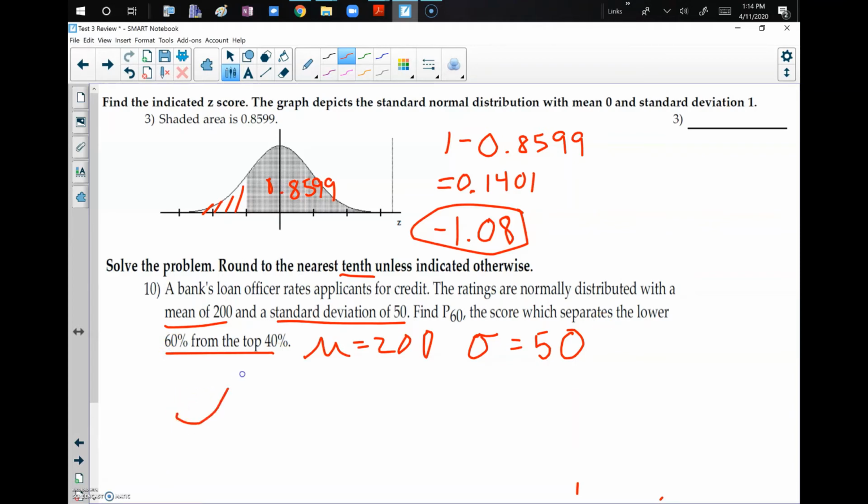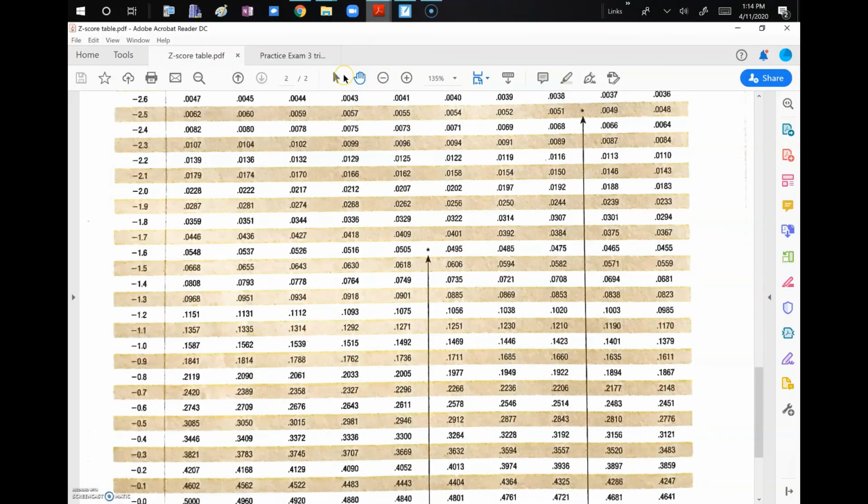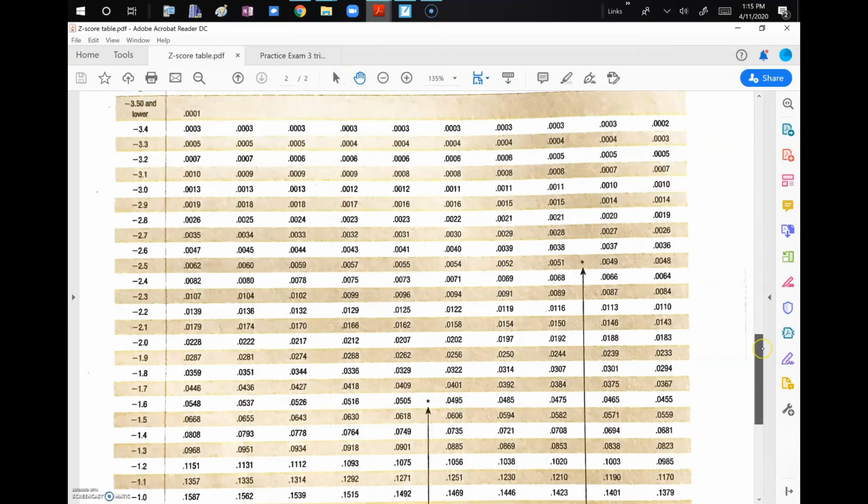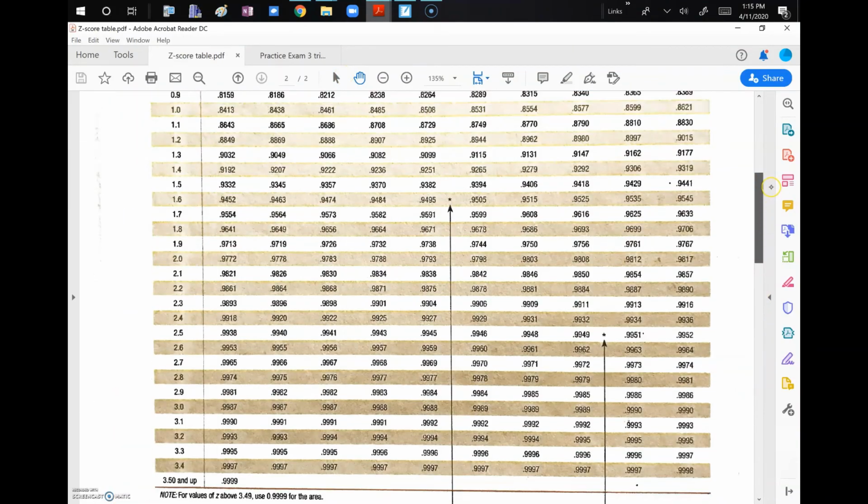So here percentiles are essentially like our percentages in our z-scores. So they're looking for a cutoff value that's going to separate the lower 60% of my data from the upper 40% of the data. So here I'm really looking for that z-score that's going to create that 60% underneath my curve to the left. So we're going to start by looking that up in our z-score chart. So here I'm looking for 60%. We can see all these numbers are too low, so I need to go to the positive side.